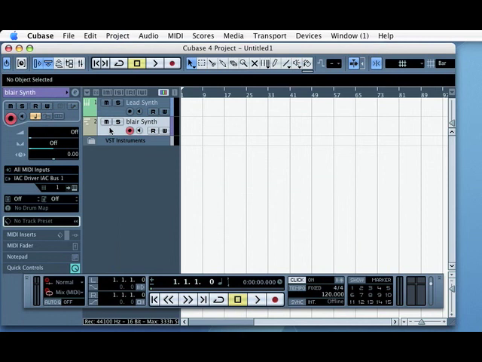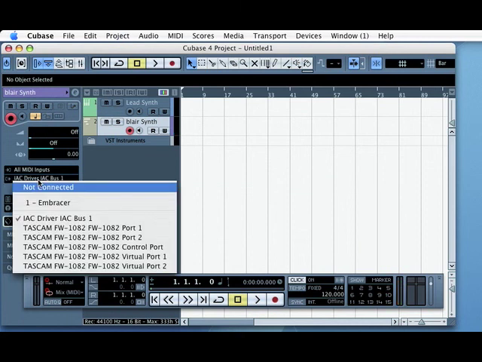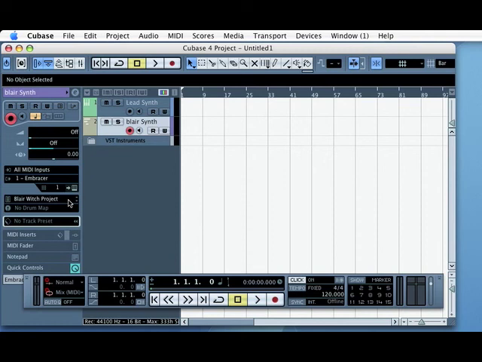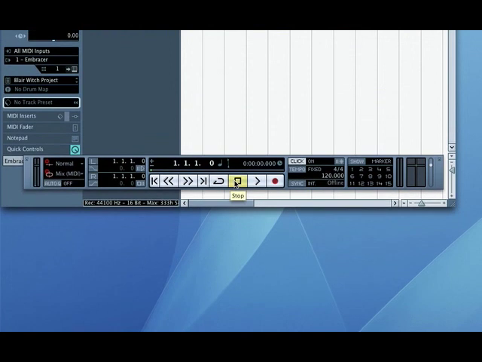Then, to activate the Blair Synth, I've got it. I'm going to play it using my normal keyboard, which is all MIDI inputs. But then on the output, just here, you see, you get the chance to play the embracer. That's what I'm going to do. So I click on this, and it will now play the embracer. Otherwise it won't play it. That's how to get started with sounds and audio in Cubase.